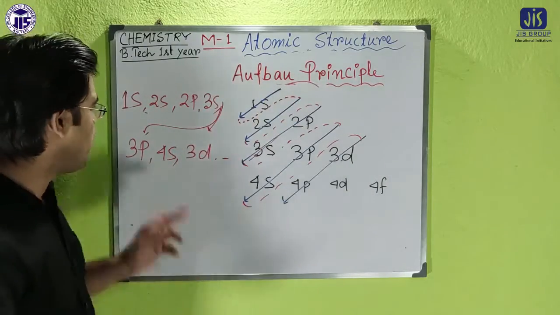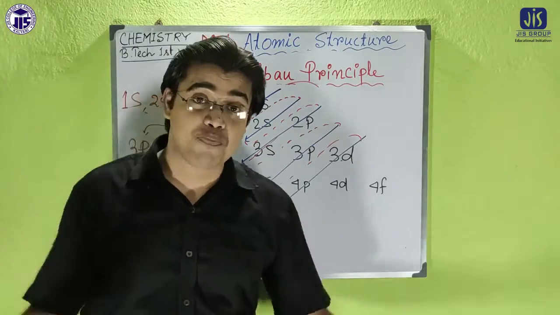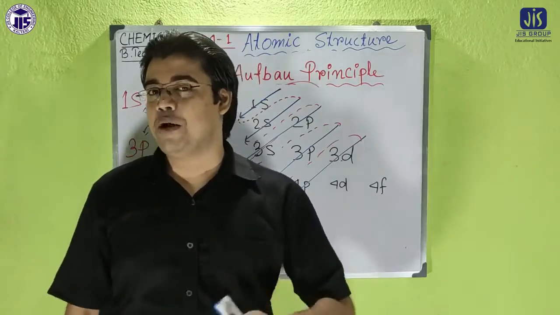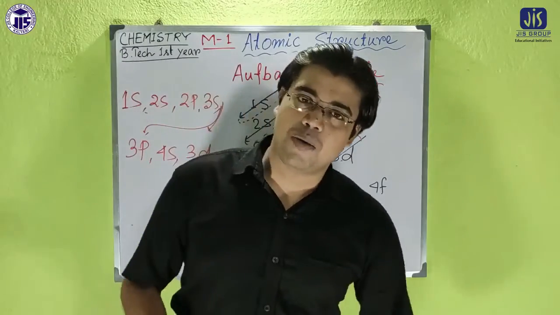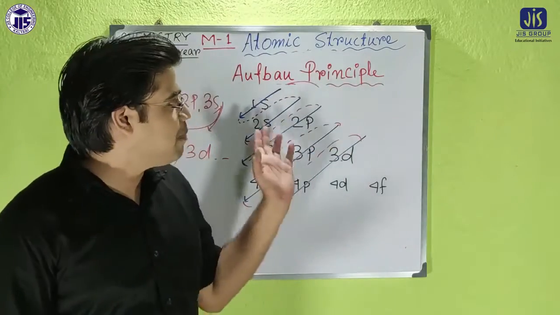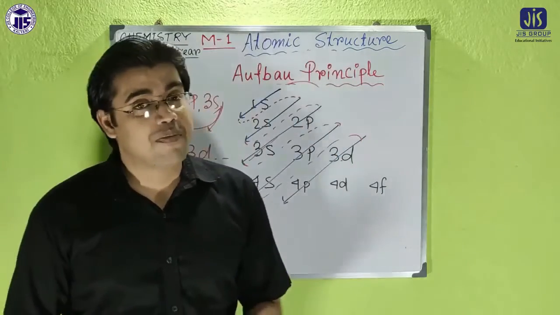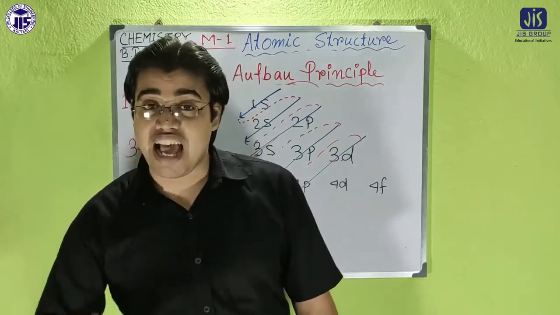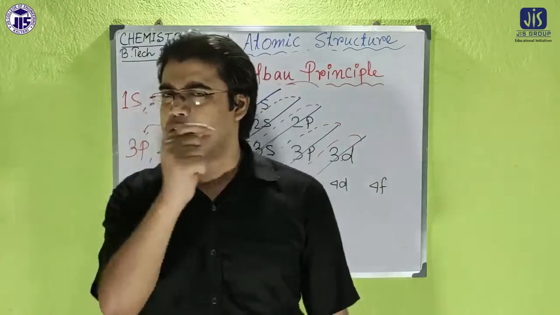In that way, if you place the subshells, you can get the sequence of the subshells by which you can put one by one electron in the particular subshell. So this is all about your Aufbau principle. In this Aufbau principle, you can determine how the subshells come one by one according to the energy order, and how you can put the electrons in them one by one.